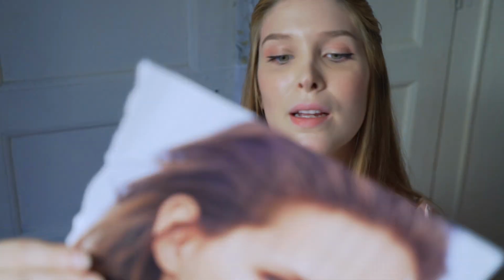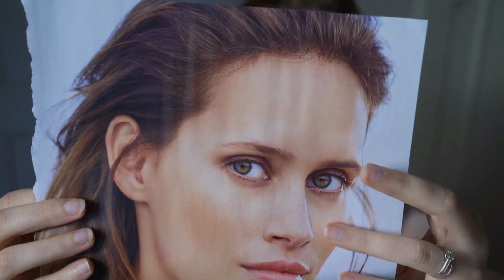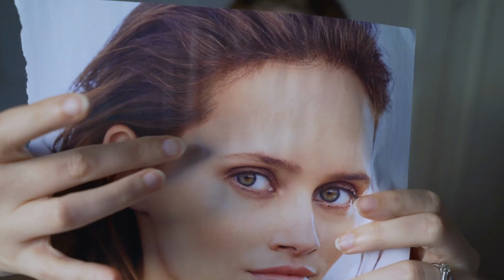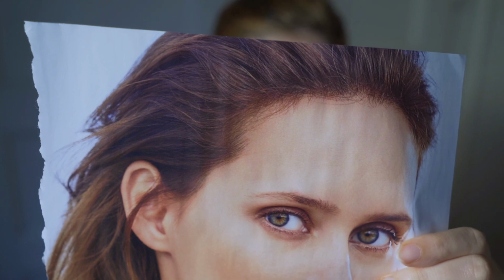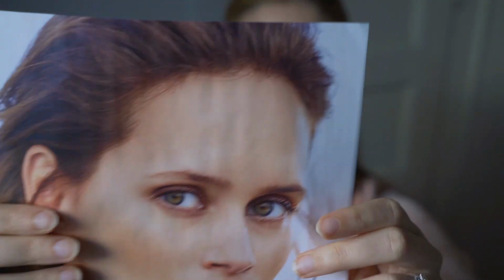Now this one here is for those people who don't have a lot of hair and have more of a natural straight shape to their eyebrows. Here what we would do is adjust the hairs a little with some gel and probably with some makeup to refine the arch a little bit, and probably trim a little bit in the middle. This gives you a slightly more severe look though. Okay.